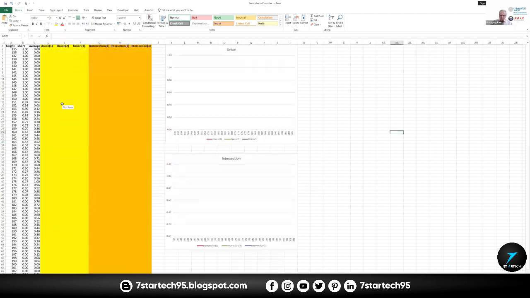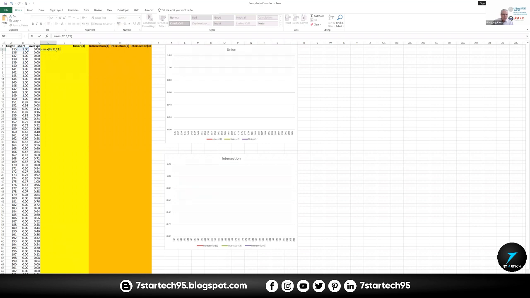And now we can use the calculations for union and intersection. So for the union, we could use now the maximum operator, meaning using the maximum of both values.